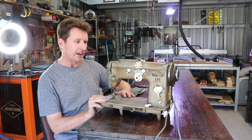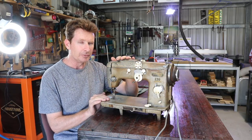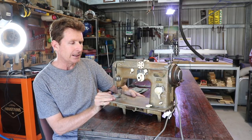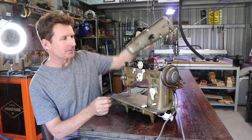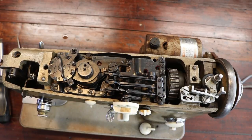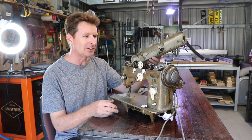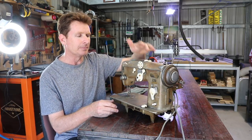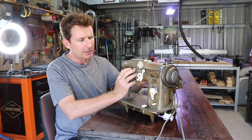Well, the machine's working now. I've had to do a fair bit of tuning with it. I've had to learn about how the mechanisms work, and that's really why I like doing up these old machines. This thing is all gears and shafts, and it's all mechanical. It doesn't have a computer system. It's different. It's 1957 technology. They sure knew how to make quality equipment back in those days. This is all cast, it's all heavy.